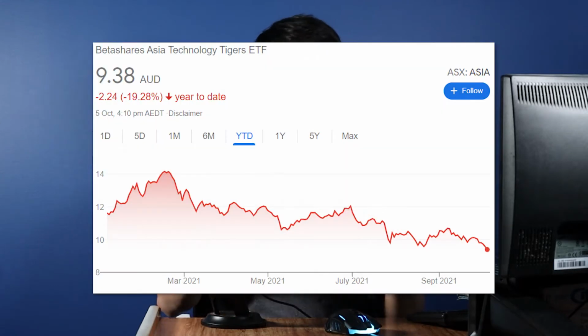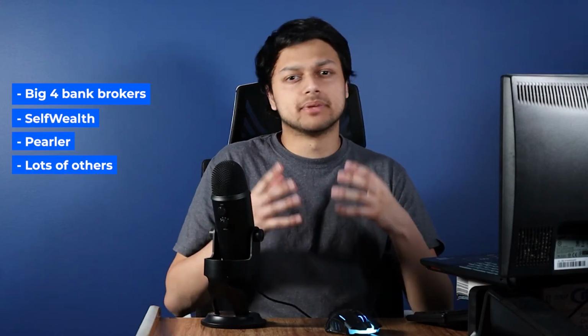brokers. An example that I'll give you is that I bought Asia for the very first time with SelfWealth like last year, and then I bought it again with Perla. So I had to register that ETF twice with Link Market Services, and I pretty much added in all my banking details to make sure that I can get those dividends into my bank account. So if you're in a similar situation with 2 or more HINs, you will need to do it twice or more. So right now, some CHESS sponsored brokers include all the big 4 bank brokers, I believe, SelfWealth, Perla, and some other big ones as well.